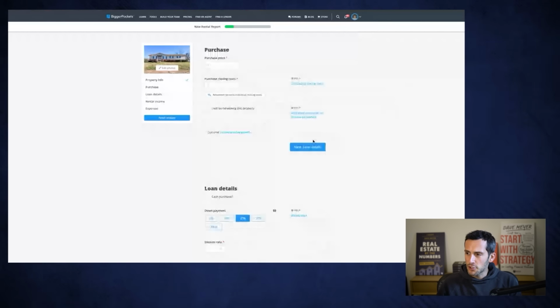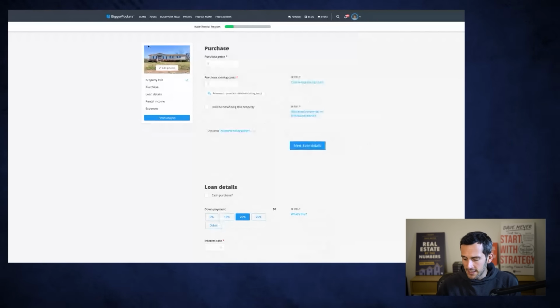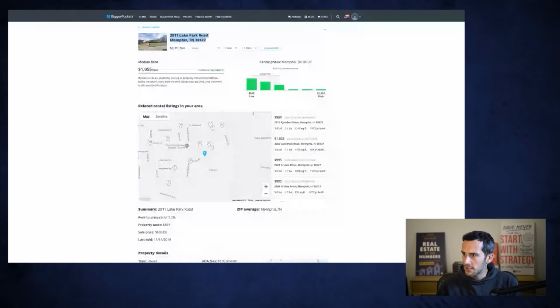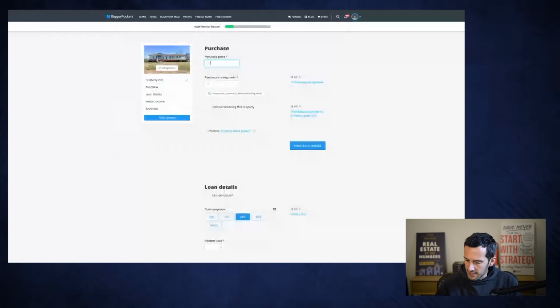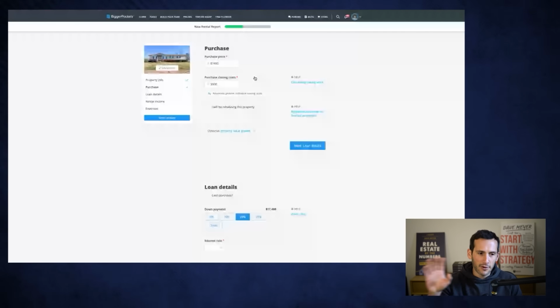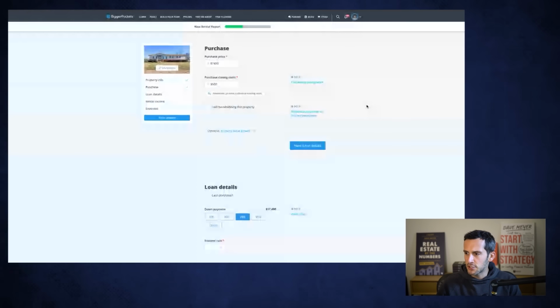Next, we look at purchase details. This is stuff like the purchase price, which let's just assume for now that we're going to buy at full asking, which was $87,450. And I'm going to put in closing costs at $3,500. If you're wondering how I knew $3,500, well, I've done enough deals, but also if you ever get stuck doing deal analysis on these calculators, just click on these help buttons over here and they'll give you rules of thumb. For example, it will say typical closing costs are 1 to 2% of purchase price. If unsure, use 1.5%.